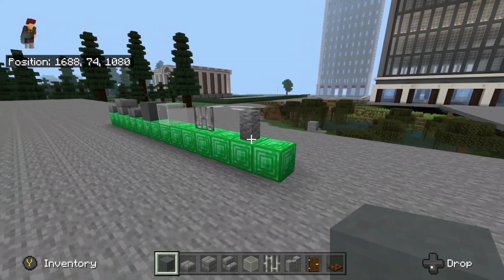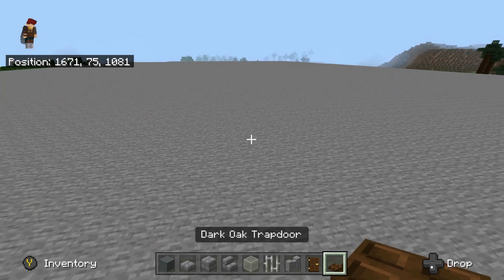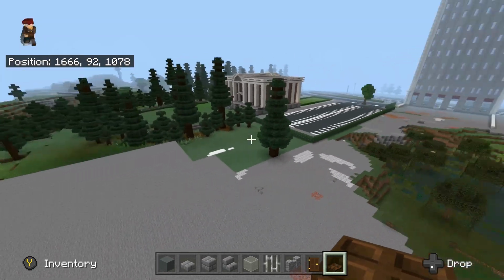As you can see, obviously change them up however you like. I also grabbed some dark oak bits here as well. You're going to want a nice flat area too.